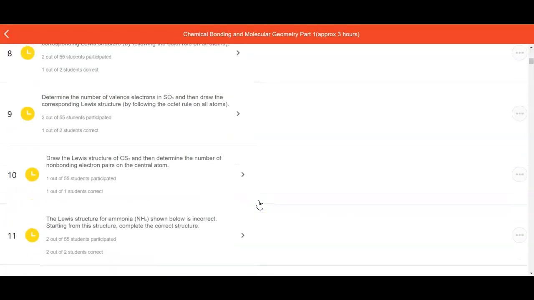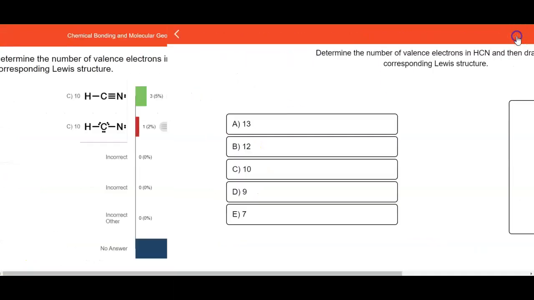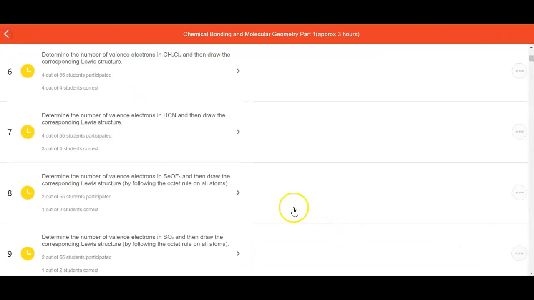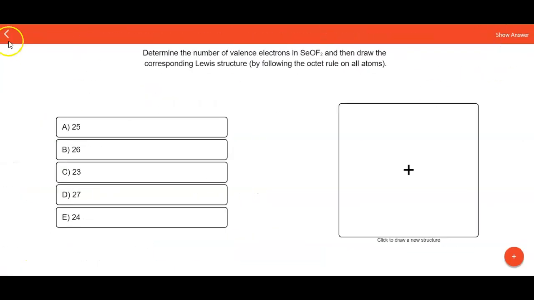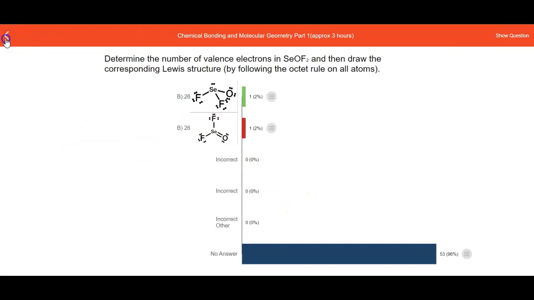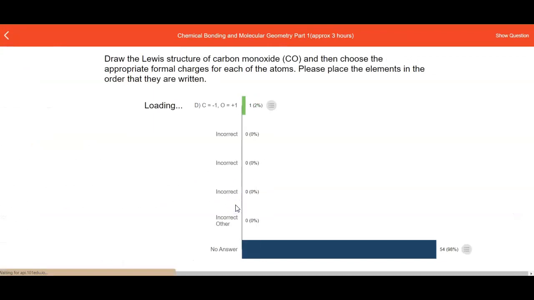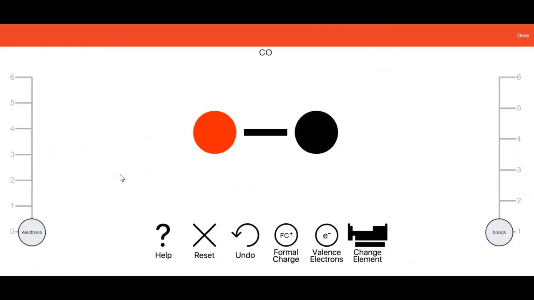And so when you're doing, let's just do HCN. Oh, no, this is not a multiple choice question. I mean, not a free response. Sorry, you don't have to draw all these. Sometimes I'm just going to ask you how to do the different questions on them. So I think this one is draw and formal charges. So this one wants us to draw these and do the formal charges.